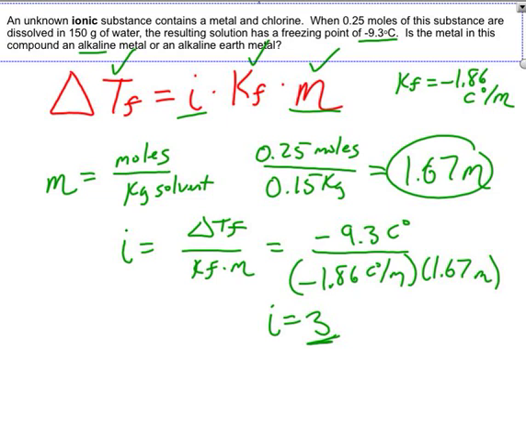So the question we're supposed to determine is this an alkali metal or an alkaline earth metal mixed with chlorine. So our alkali metals are sodium, potassium, and the like. So we can pick any of those. So sodium with chlorine, Na plus and Cl minus, forms NaCl. So that only has a Van't Hoff factor of 2.